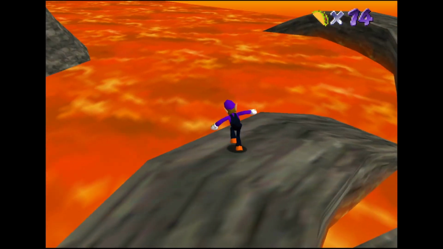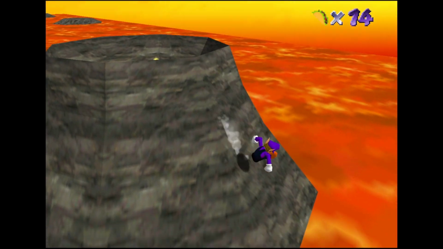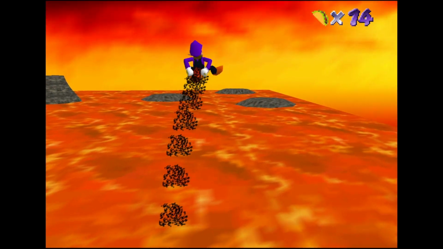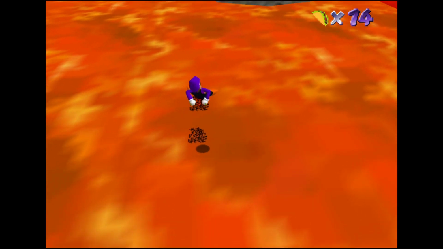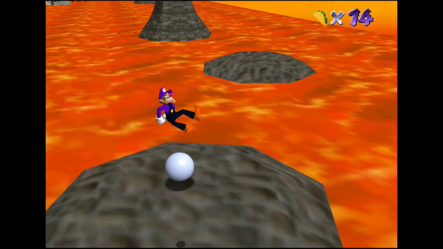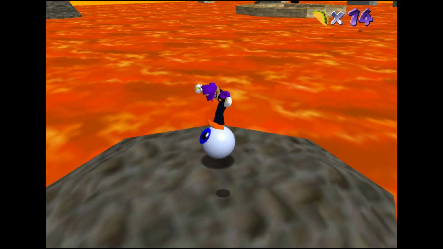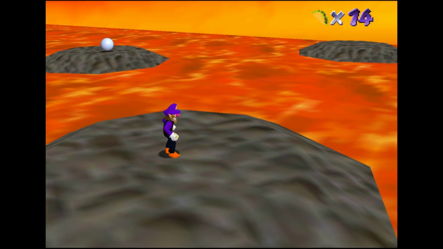Oh, we need the eyeball. So we need a Mr. Eye. But I haven't seen one. Oh, he's probably over there in those flat areas. Yeah. Let's go. God. Yeah, there he is. Hello, Mr. Eye. There we go. That felt a lot shorter than you usually have to spin around. Okay, and that was it, I believe.